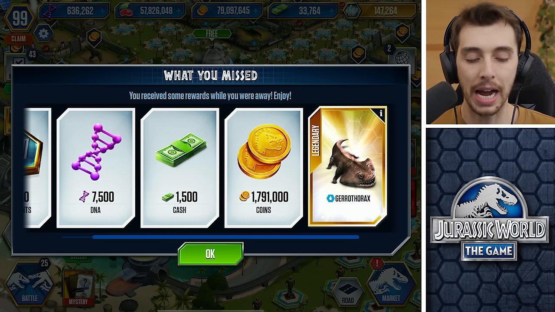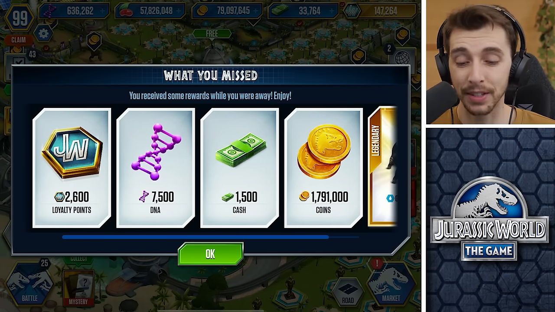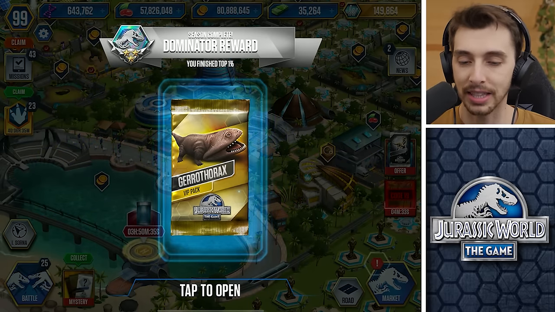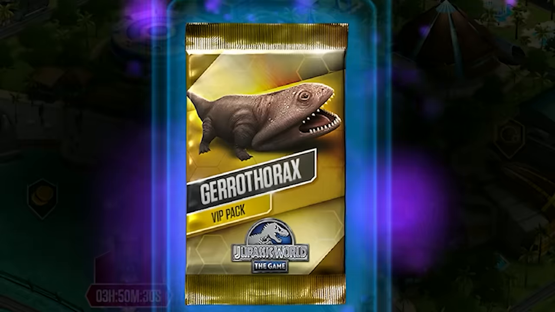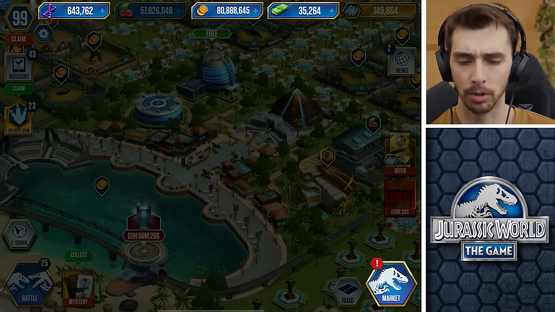But yes, we have the Garifax. So we got 1,500 bucks, 7,500 DNA, and a lot. No, we do get to see it. That's nice. Okay, so we do get to open it. There's no sound at the moment because normally I just play this without any. Okay. Wait. No. Why did it give me double?